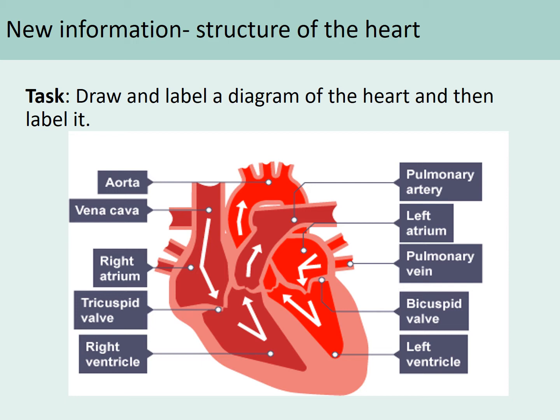Now you might have noticed that the lefts and the rights seem to be the wrong way round, but when we're talking about the heart, we're imagining that the heart is inside us. So if you are looking at it, it's the other way around. So the left ventricle is on the right hand side if you're looking at it, but if it was inside you, it would be on the left.